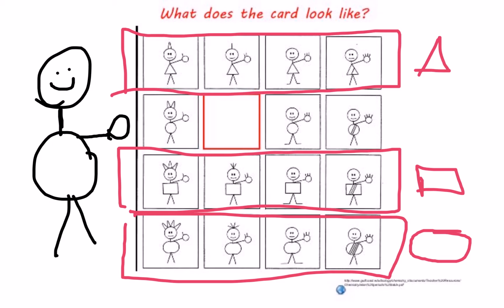Maybe you notice there's another pattern in terms of the fingers on the hands. The very first one has 1 finger, this has 2 fingers, this alien has 3 fingers, and this alien has 4. And if you look across the next row, it has 1 finger, 2 fingers, 3 fingers, 4. And this one also has 1, 2, 3, and 4. So if I had to guess, the card that I'm missing, the alien must have 2 fingers right here. So I'm going to draw 2 fingers.